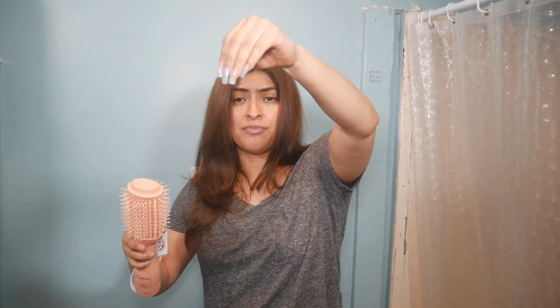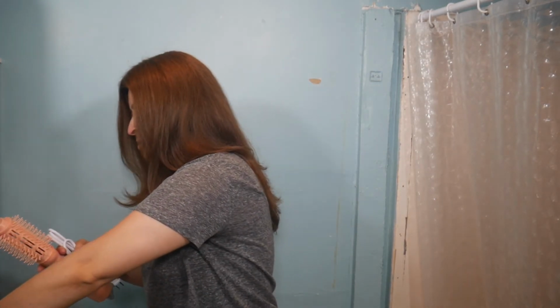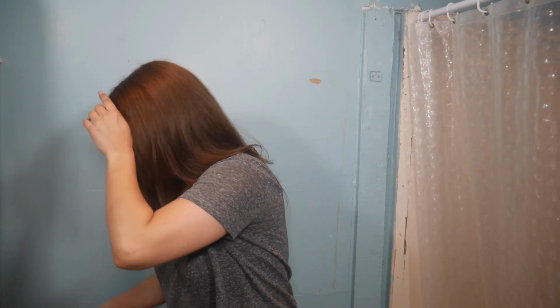So this is how much of my hair came off. It's not too much, but overall I think it did a good job. Let me know what you guys think down below.